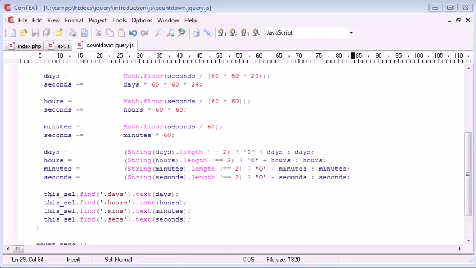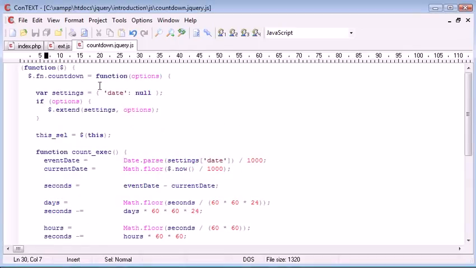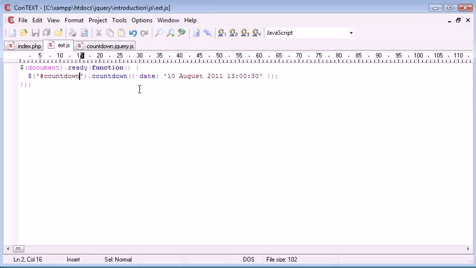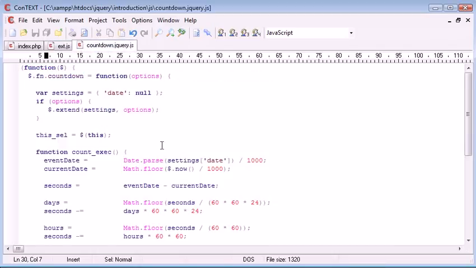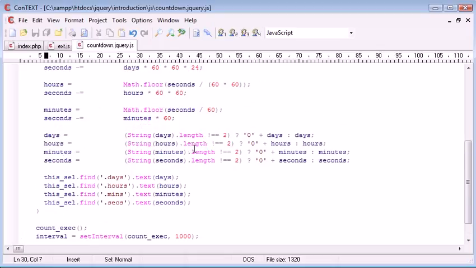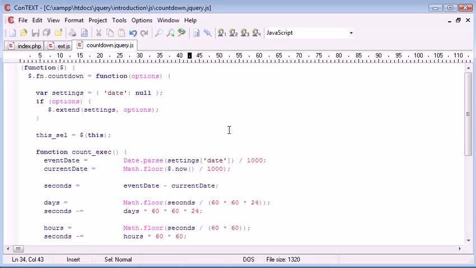Okay, so now what we want to focus on is checking whether this date is a number or not, because remember we're converting a string based date here to a timestamp. So what we want to do is, if it's not a number, we don't want to display anything. We want to just not do anything. We're not going to give an error. I mean, we could give an error, but we're just going to not do anything.